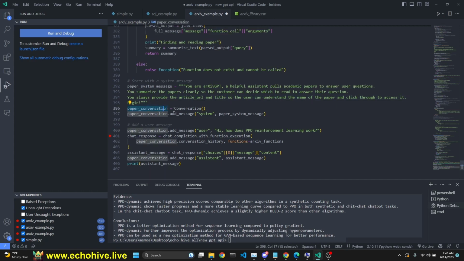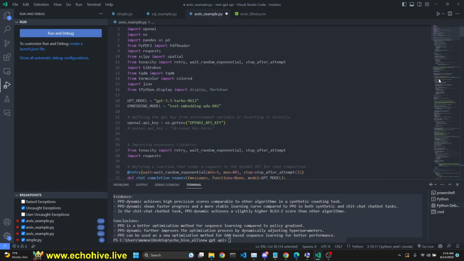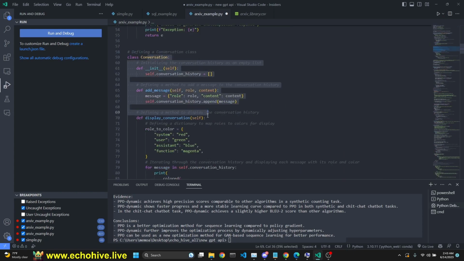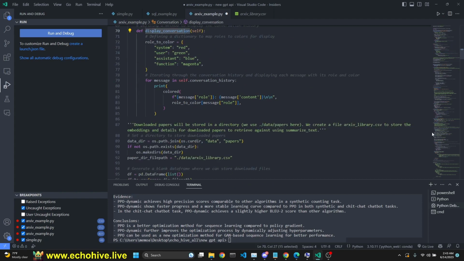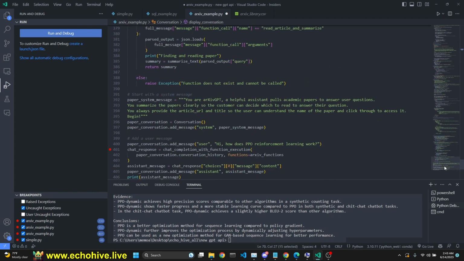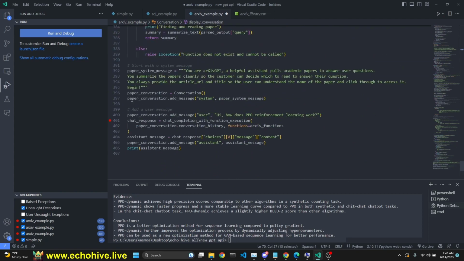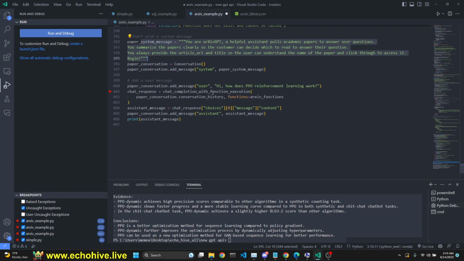And our paper conversation is the conversation class. If you remember, all the way in the beginning we defined the conversation class with the add message and the display conversation methods. Then we add the system message, the paper system message, which we have defined right here. And then we add a user message: Hi, how does pure reinforcement learning work?